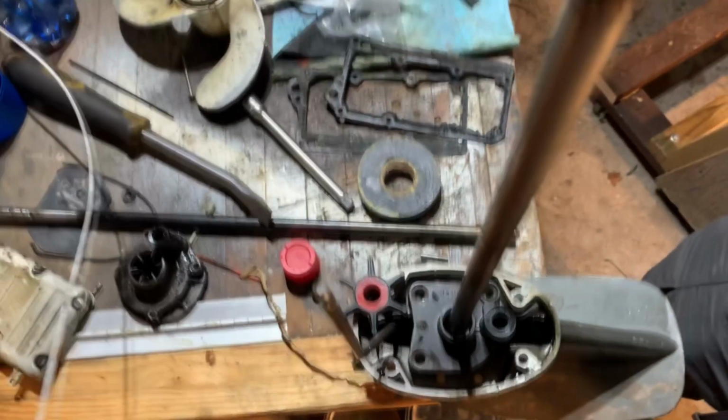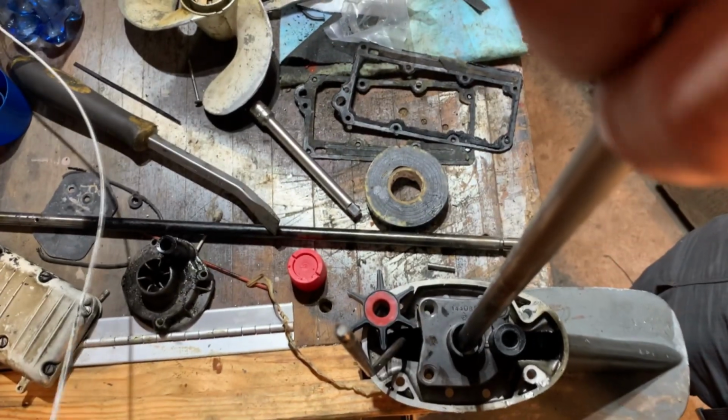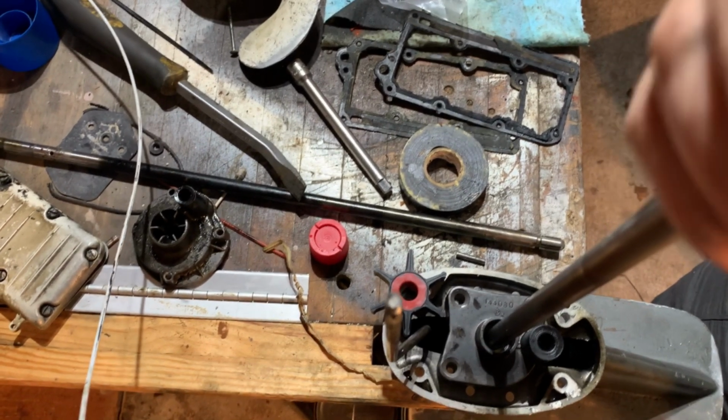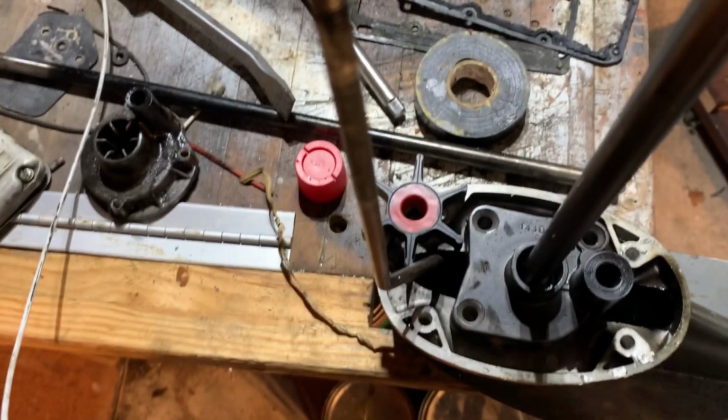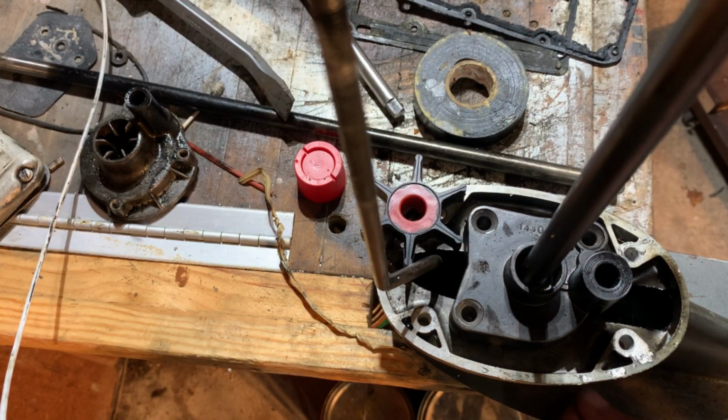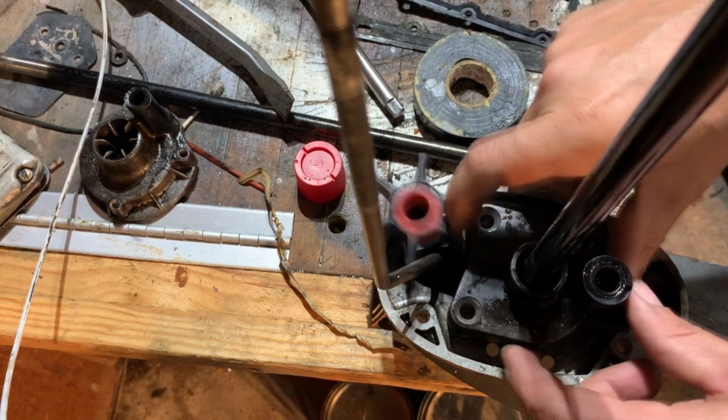Got an O-ring on the shaft here. Hopefully that doesn't turn into dust. Ooh, it's pretty. Oh yeah, it turned into dust. I think I got another one. O-ring. Dust. Sad face. Okay.